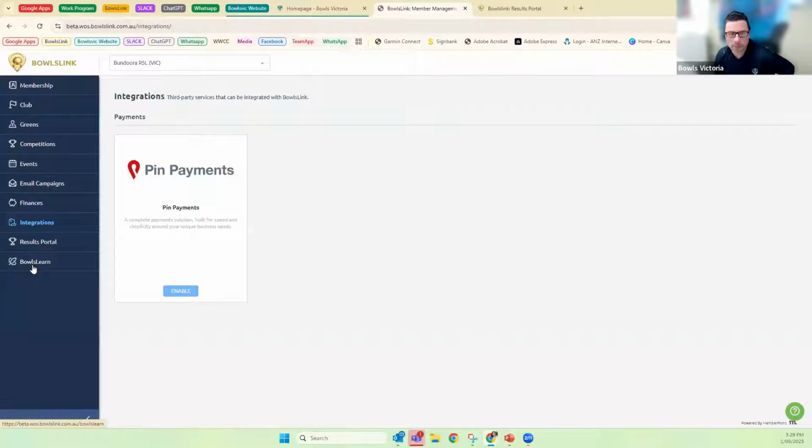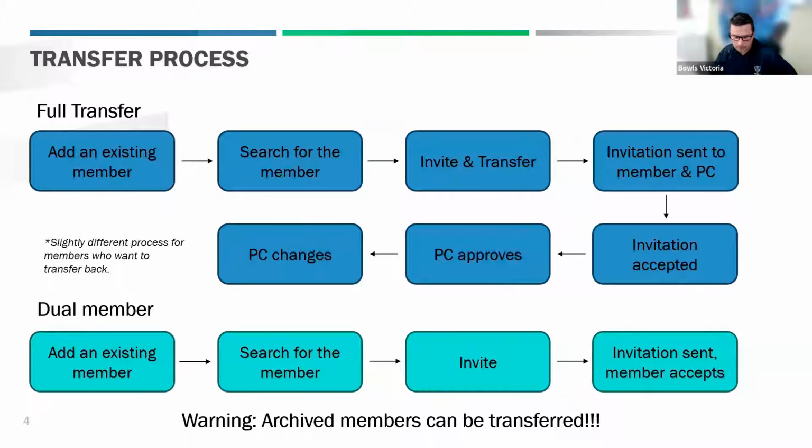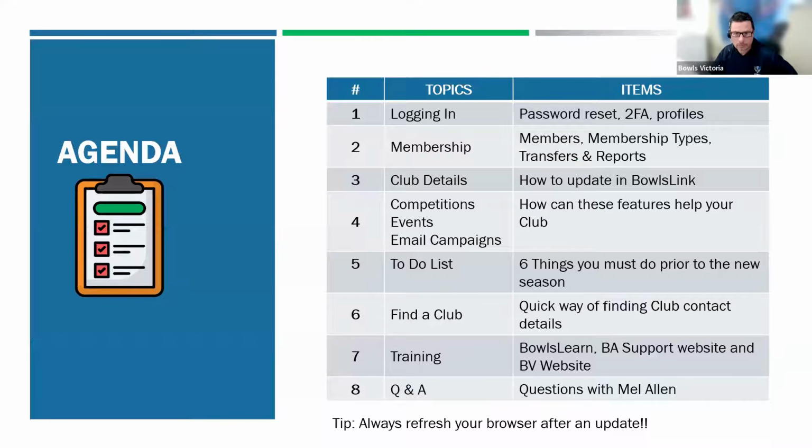So we've got to the bottom of our left-hand menu. I'll get back to our slideshow. All right, so I've gone through logging in. Just be careful about choosing your profile.